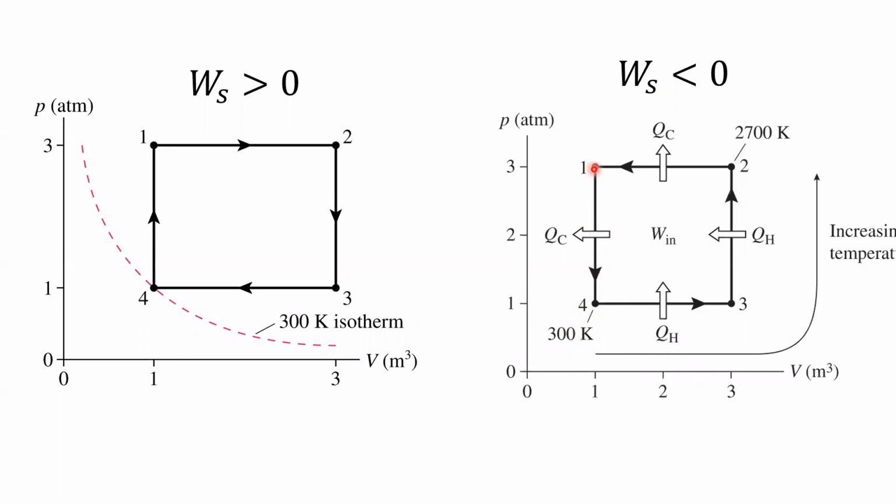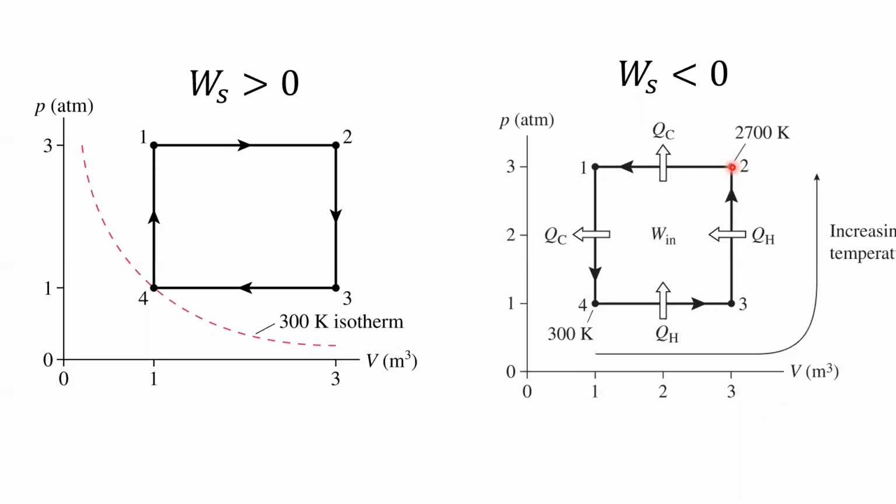And then while we're here, instead of switching back and forth, what about if we went from 1 to 2? Again, the actual gas is being taken from 2 to 1, but you can flip it around in order to figure out what the temperatures are. Normally, if you allow the volume of a gas to increase, the pressure would drop because you've got fewer collisions with the walls, and yet the pressure remains the same. So the only way to expand that box and maintain the pressure would be to increase the temperature. And the volume's going from 1 to 3 cubic meters. We've tripled the volume, so we must be tripling the temperature. And that's how we went from 900 to 2700.